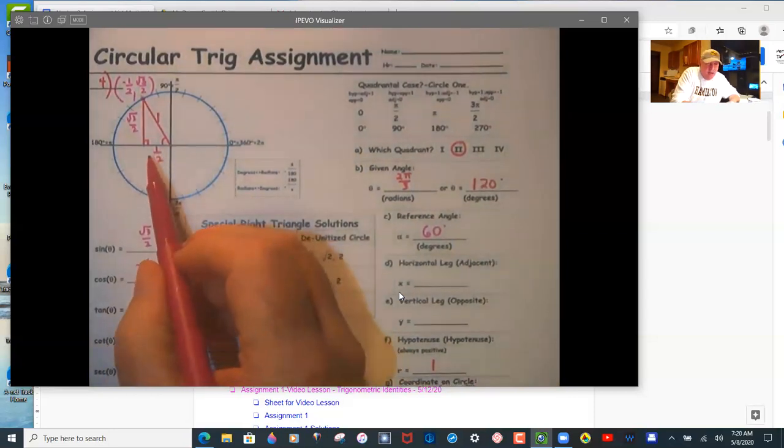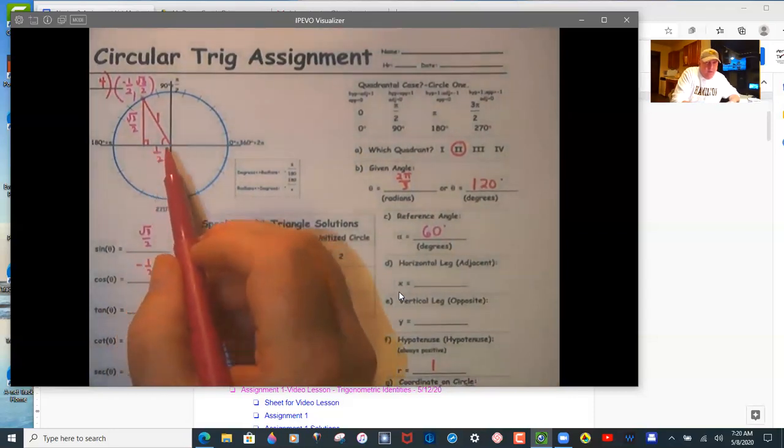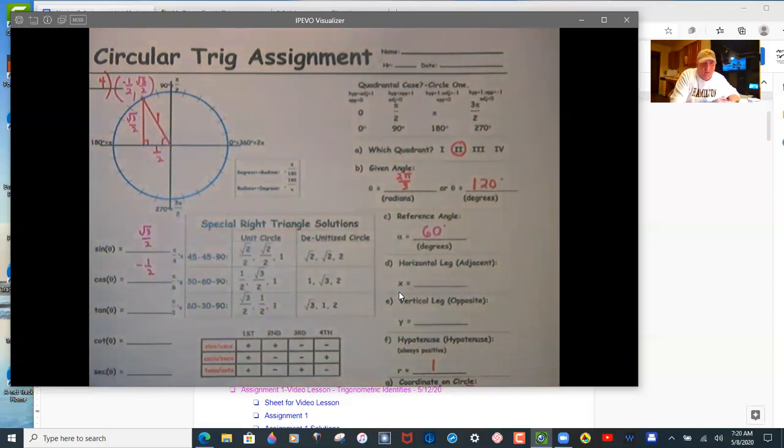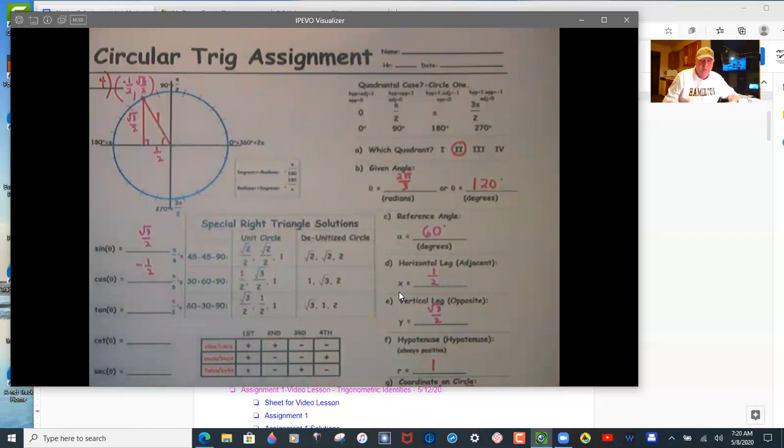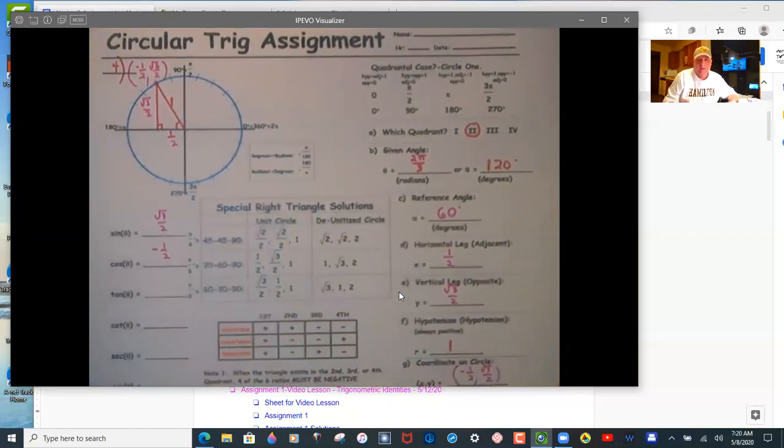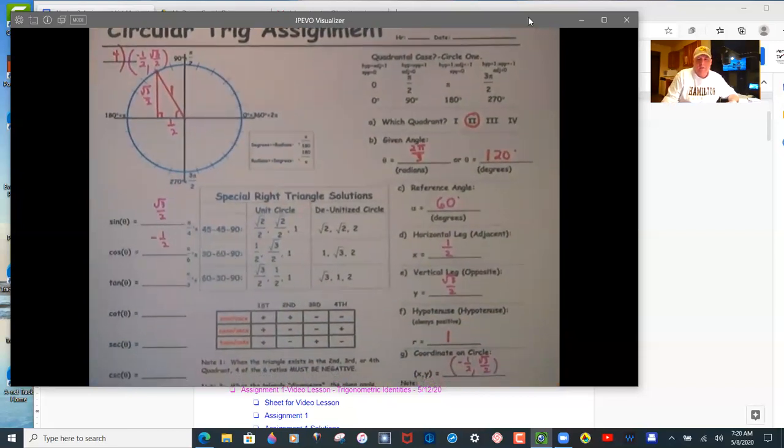Now I didn't put -1/2 here because we're really talking about a side length. You could, if you wanted to make sense of it completely in doing the ratios, put a negative there. I just choose not to, and in my answers, I choose not to because we're talking about a length. But to make the ratios make sense, if you wanted to do that, you go right ahead. Okay, so there's that little bit.